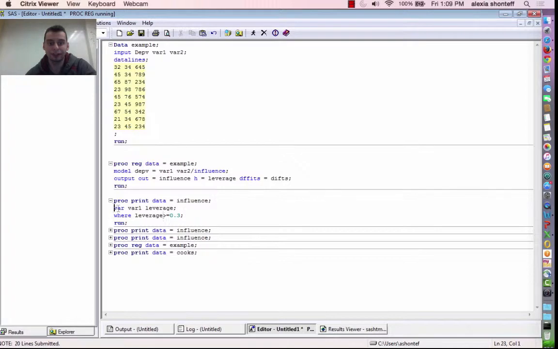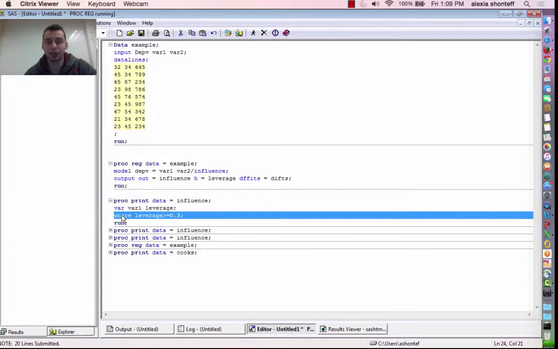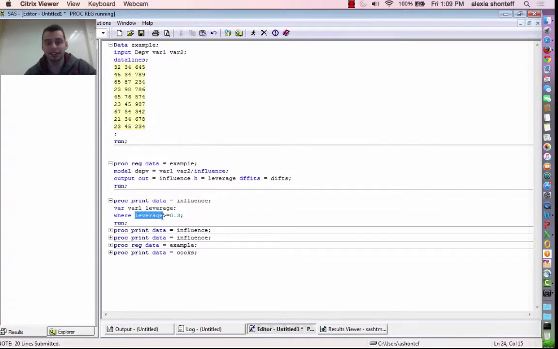And then you're going to have your variables, and then you're going to have one variable that's just going to tell you the observation number. So if you're looking at MLB teams, you'd probably want to use team name. Just any variable that's going to let you know which observation that is. And then the other variable, first, we're going to want to just look at leverage. So then our third line of code is just going to be WHERE leverage is greater than or equal to 0.3. Just depending on your data set, that's going to depend on what that threshold would be. So I'm just going to use an arbitrary 0.3 here.